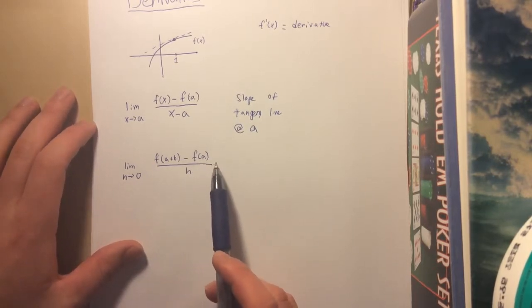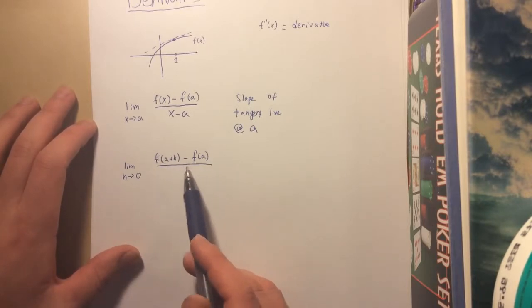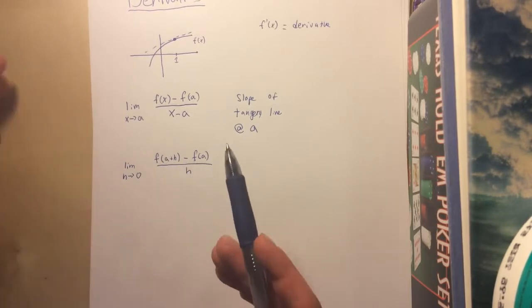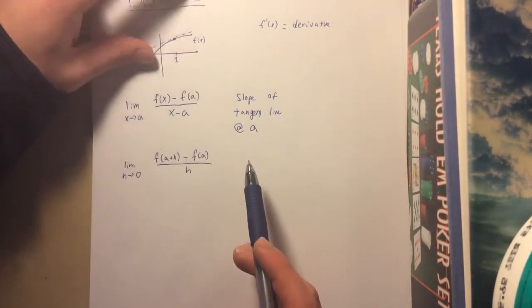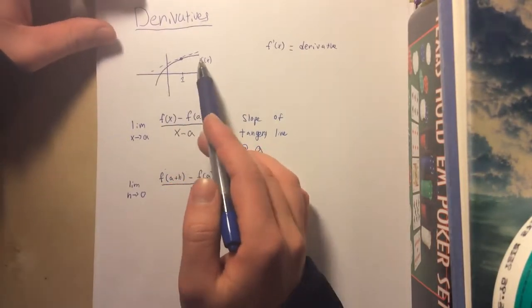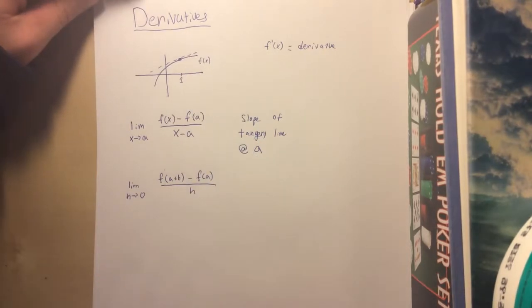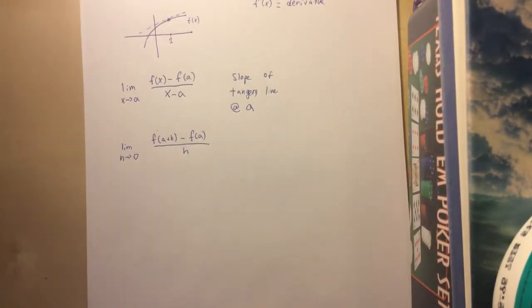And h is getting really, really small. So once again, we have this tiny change in y over some tiny change in x. And that's what we know as a slope. And once again, since it's very tiny, it's kind of like we're zooming into the graph and finding the tangent line. We're zooming in enough to where this graph becomes linear. So that's a way to find the slope of the tangent line at some point a. And that's not what we're going to want to do all the time.